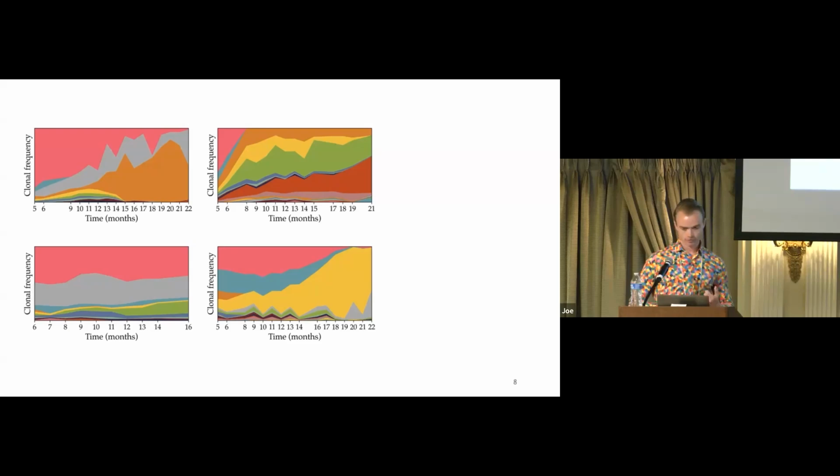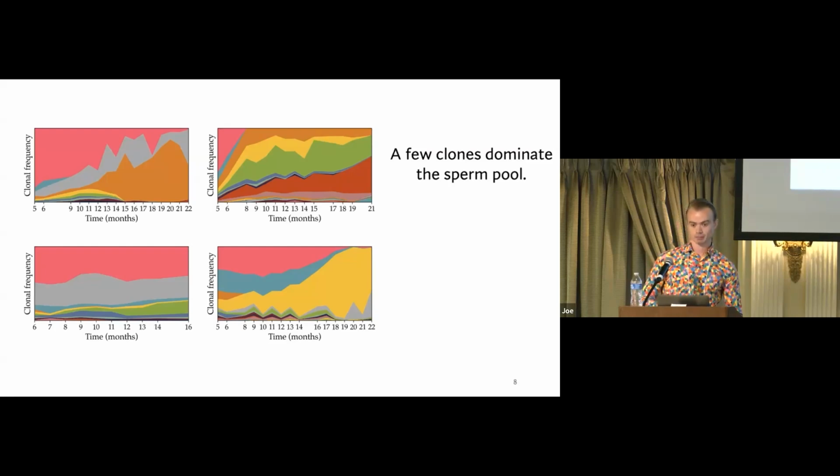There are a few observations I want to make and emphasize to you right now. The first thing I want to note is that only a few clones are dominating the sperm pool of these fish. When we do our CRISPR labeling, we're anticipating that this is going to label about 10 to 50 primordial germ cells. But what we see in these adult fish is that maybe 5 of those clones are dominating most of the sperm pool, and then there are maybe 10 to 12 total clones.